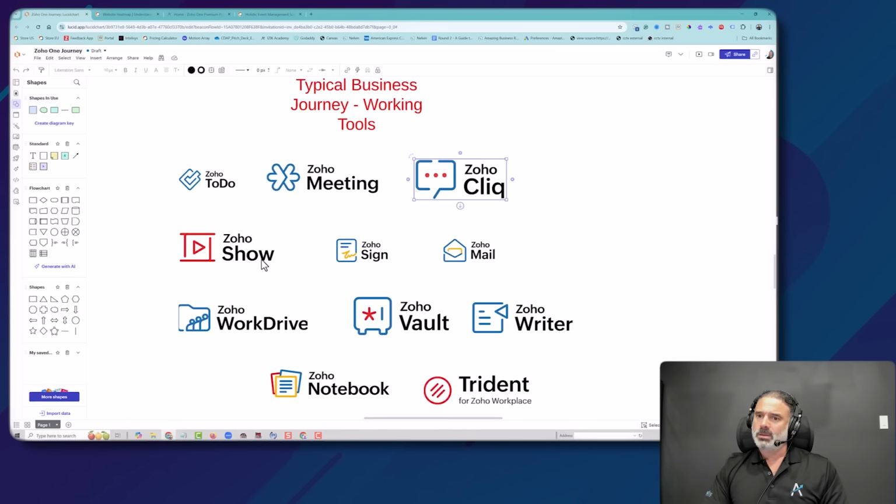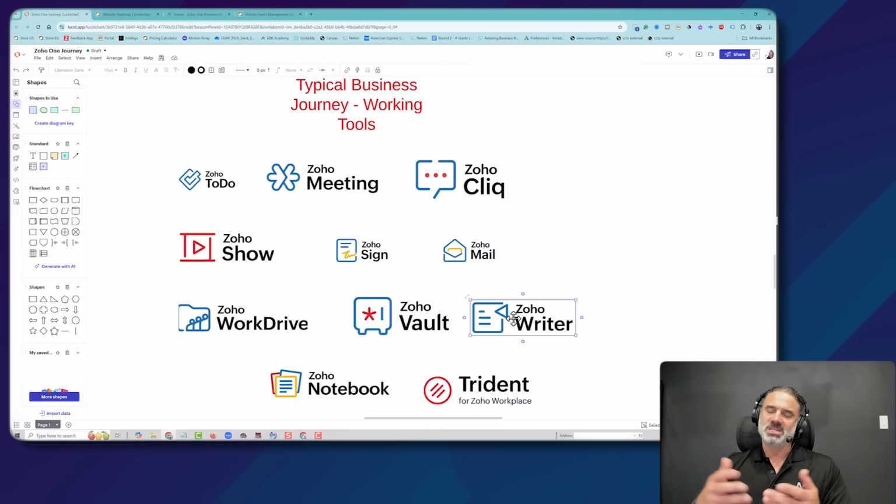It's very, very nice. Next, we have Zoho Show, Zoho Writer, and Zoho Sheet, which will be the same as Word document, Excel, and PowerPoint. Those exist online. You can share them with people. You can collaborate with people. Same like Outlook or Google Drive and so on. The magic, everything is on Zoho. And as I said before, if you terminate a license to an employee, they lose control to everything. You don't need to start going to your Gmail and Outlook and different places. It's all in one place.